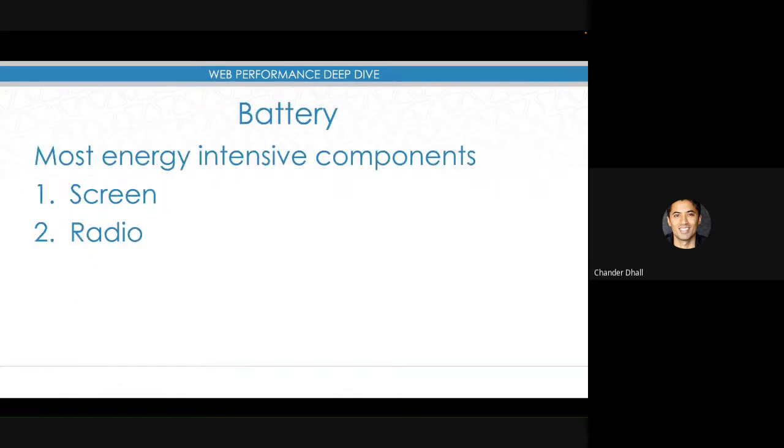Let's talk about why that happens the way it happens in a second, and we'll forget the tips for a second. Before that, one thing to keep in mind is when you are on a mobile browser, understand that battery is extremely important. You may be getting high performance, but if you're losing the battery, that's not a very good thing. Number two, if you have a lot of network calls, that's radio. So your screen and radio are two very energy intensive components. Even though you may have the best website, you've got to be careful how you're using those resources. Otherwise, your performance is not going to be very good, and then people are going to start quitting your websites.